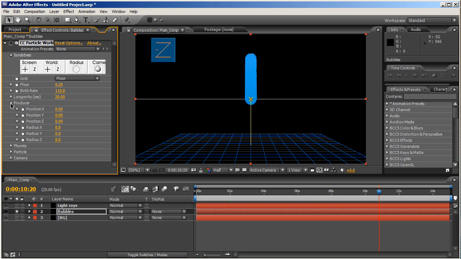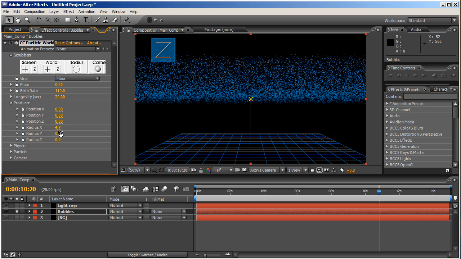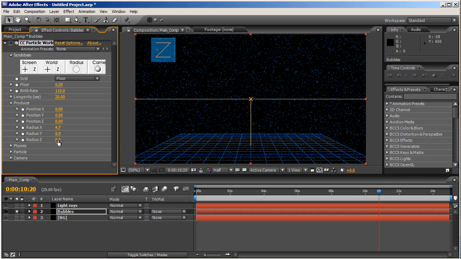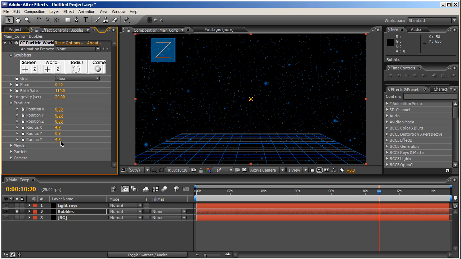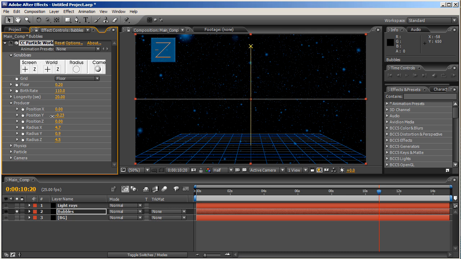And we'll make a few changes there. We want it to be big enough so that all these particles fill the screen. He says we don't need a whole lot for Y, but we want to deal with X and Z. So, if you want to throw a camera in there later and move around a little bit, this will give you the ability to do that. Okay, so the radius on the X, 4.7. Radius on the Y is 0.9. And the radius on the Z, 4.5. Okay.